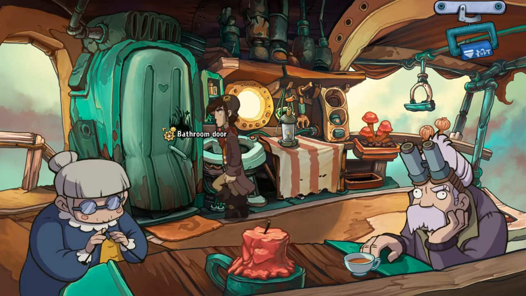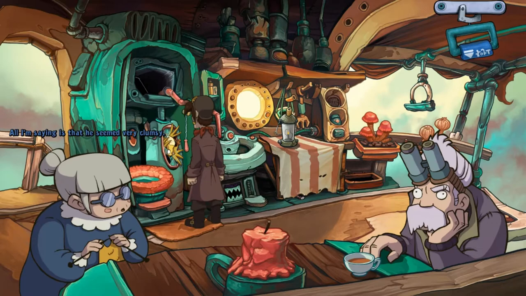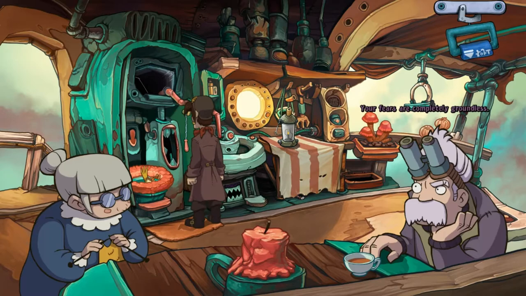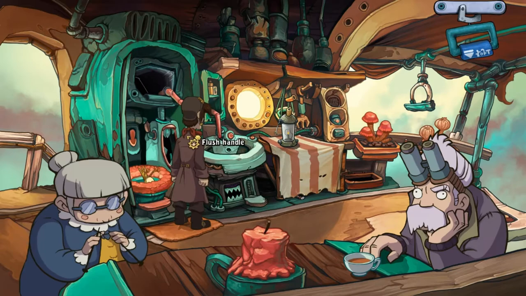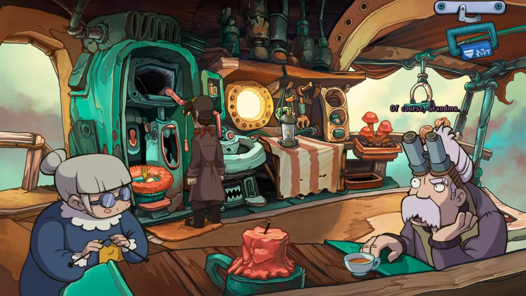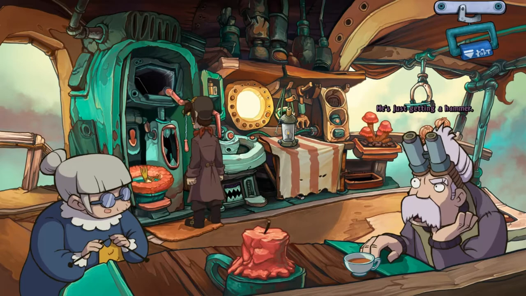Oh my god. All I'm saying is that he seems very clumsy. Your fears are completely groundless. Rufus has become very careful since his last adventure. And if he has to use the toilet, then he can do that on the trawler. Of course, Grandma. It's just that I have hardly any water left. He's just getting a hammer.